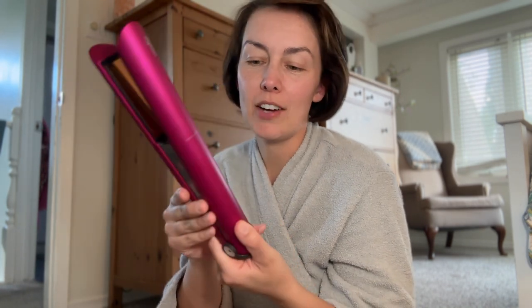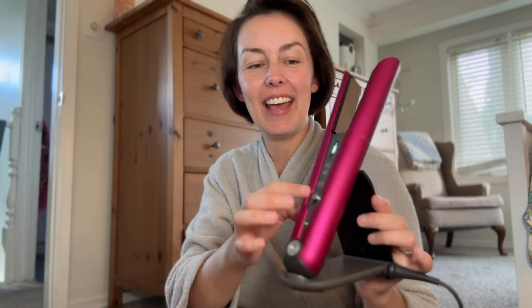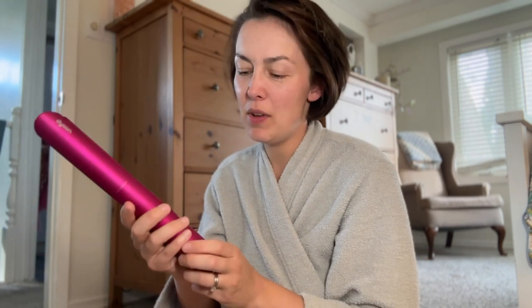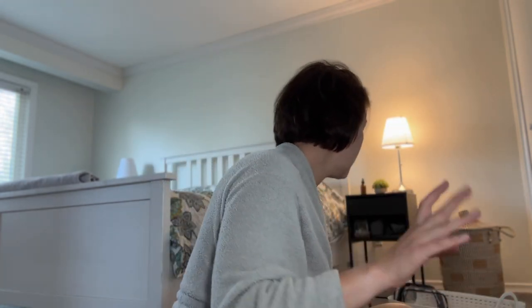I have my Dyson Corral — isn't she cute? It's very Barbie core. Ever since I got this, Esme's been using it regularly. And I don't mind it as much because with a Dyson hair product, yes it is an investment, but it's better for your hair than other heat items out there. Not to say that heat is good in any way, but it's just a little bit better. I love that it's cord-free — it just charges on this stand. And you can take out the battery when you're traveling domestically.